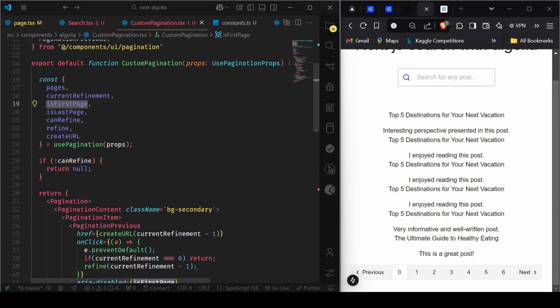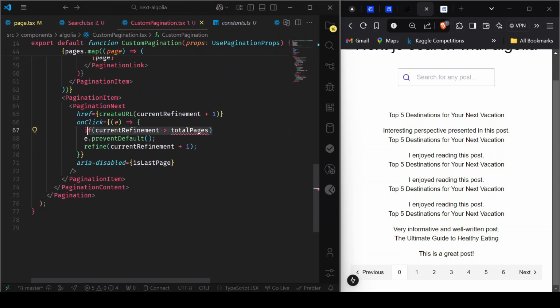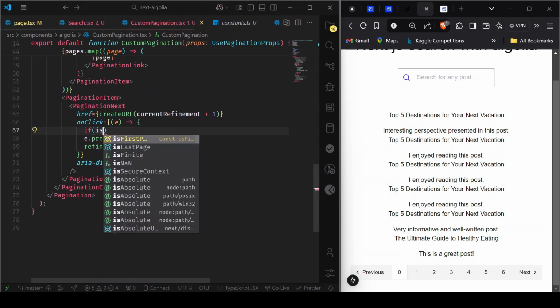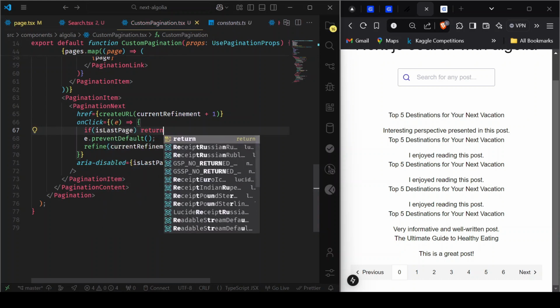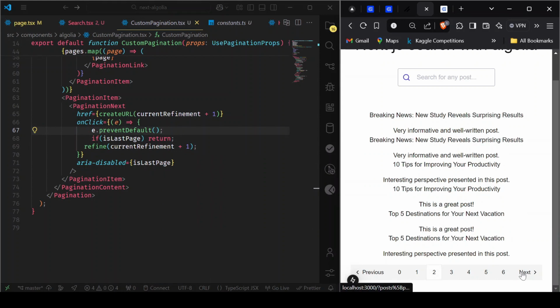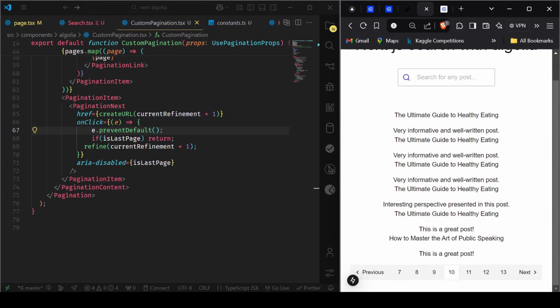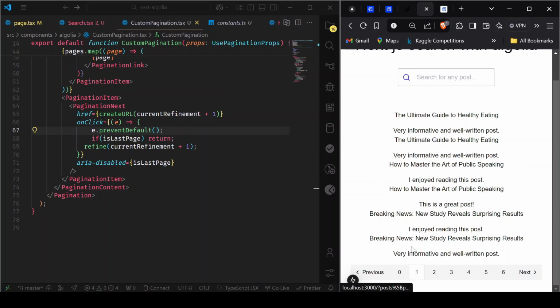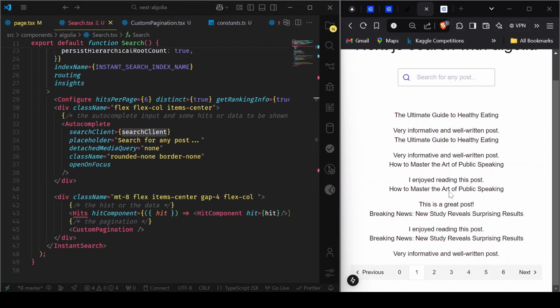Or I will just use isLastPage, isFirstPage. Okay. If isLastPage, return. And it worked properly. That's it. Here it is. Go to any page you want, and that's it.